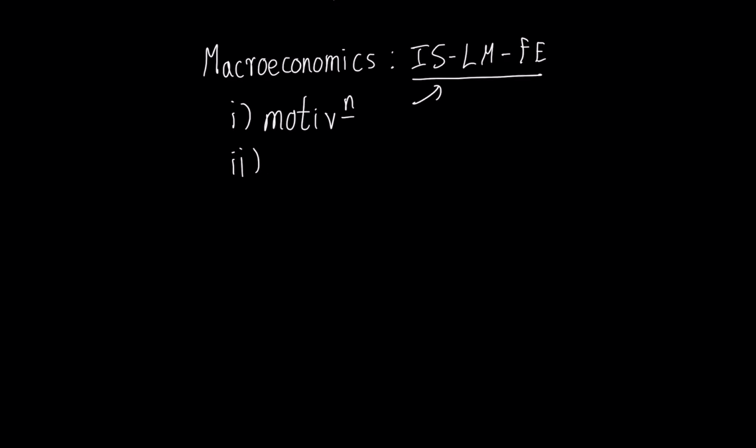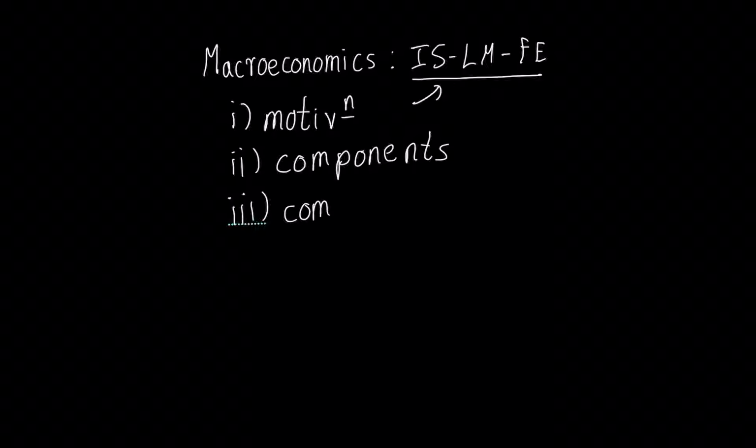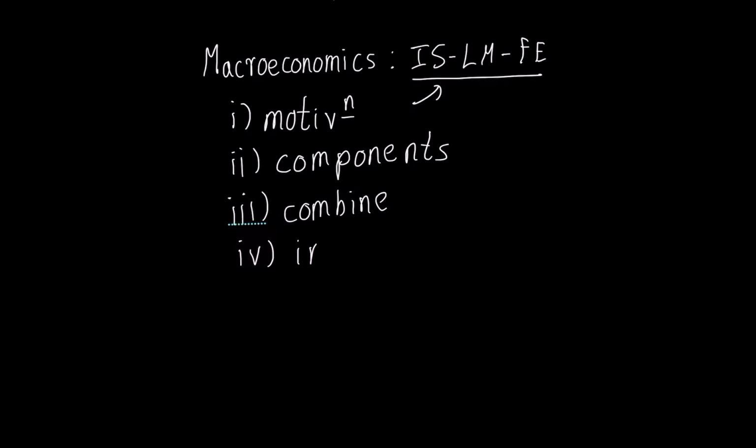Then I want to talk in detail about the different components of this model. So the focus is going to be on understanding the individual constituents of this model and try to build up the model from scratch. Then, once we have the individual components, I'll try to put these components together to construct the overarching model. So we combine the different components to get the final ISLMFE model. And then we try to use this model and show some applications, try to understand what is the purpose that we try to achieve with this model, what kind of insights or policy discussions this model can provide. So these are the four objectives of this lecture series that I'm going to cover in the next few videos.